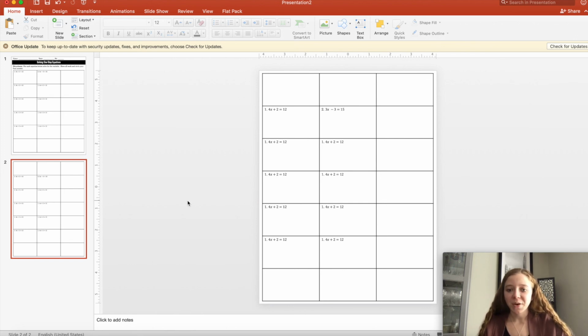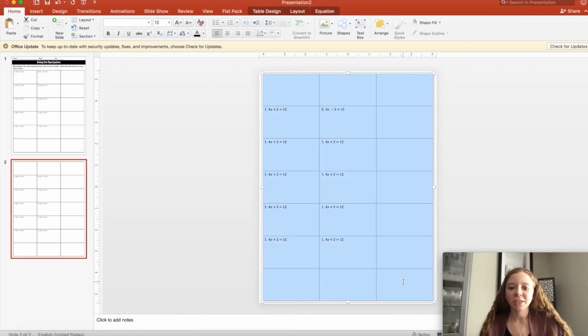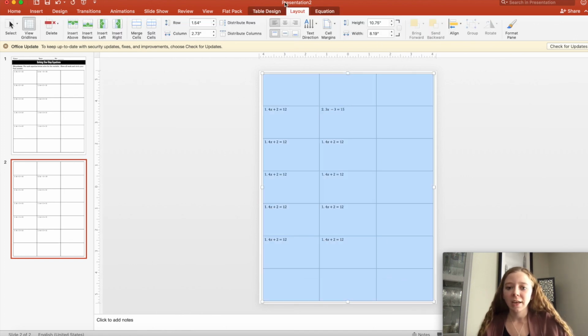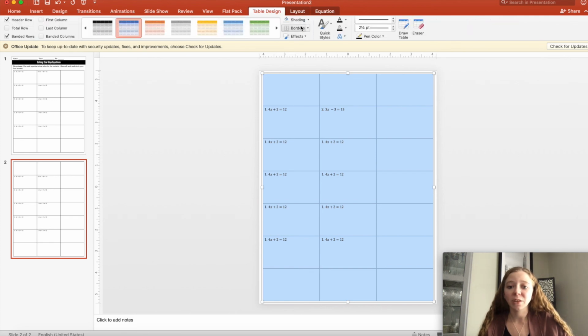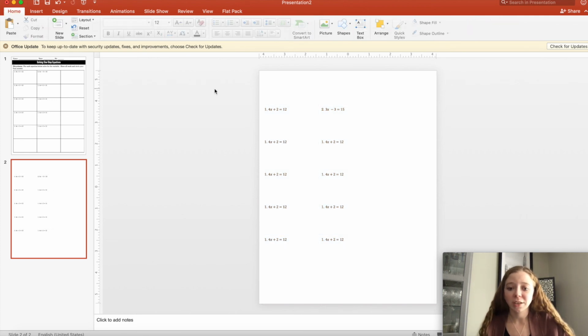So hopefully something in there has sparked some ideas for you about how you can use tables to create worksheets for your own classroom. Again, just take those borders off and to the naked eye, it doesn't even look like a table. It just looks like you spaced everything out amazingly. So in the end, hopefully you found something in that video helpful, whether it was setting up your worksheet from scratch or learning how to use tables to your advantage when creating worksheets for your classroom.